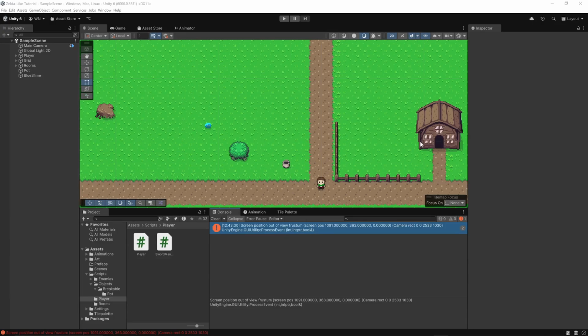But today we're starting with the pushback. What that means is when an enemy runs into the player, or the player runs into an enemy, or eventually if the player gets shot with a projectile like an arrow or something, that the player will get pushed back a little bit and the enemy will stop if the enemy ran into the player. So we're going to start with the enemy running into the player first, because that's obviously important and one of the easier things to do. So this should keep this video nice and short. With that being said, let's dive into it.